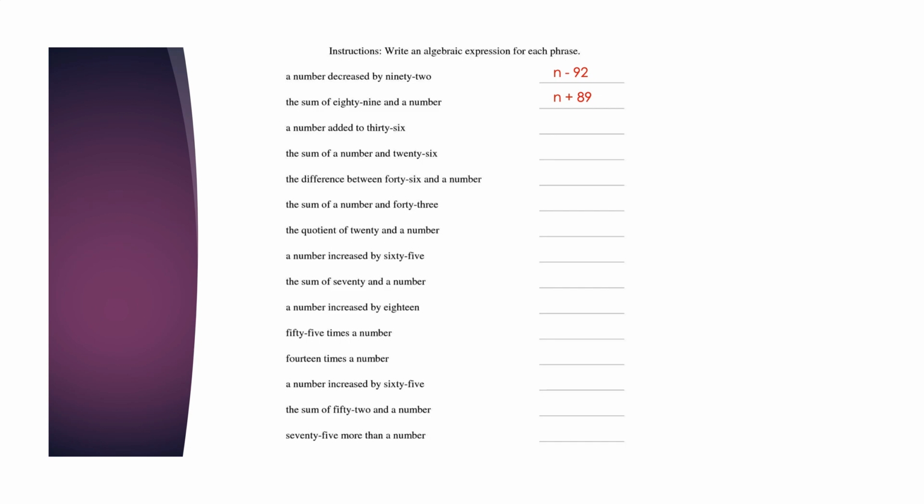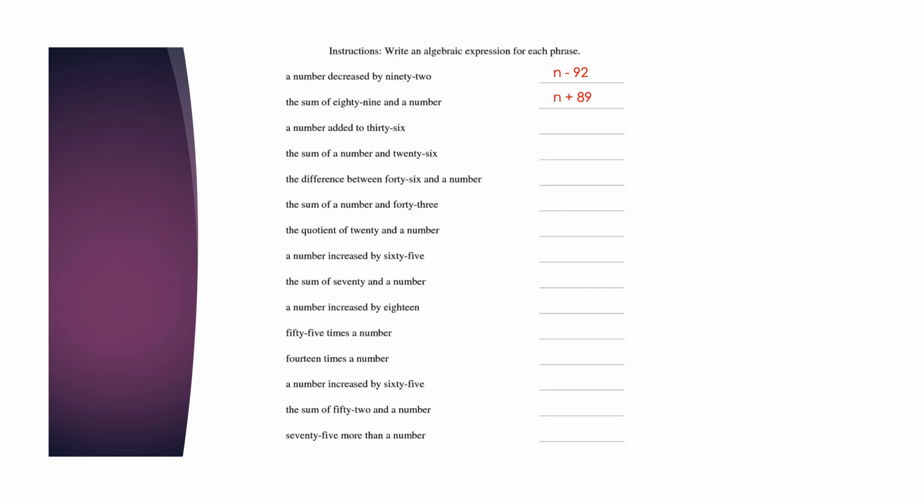That means the order is very important with subtraction. That makes sense for those who remember, because subtraction is not commutative. The big thing to remember there is that order is very important with subtraction. Order is really not that important with addition, because if I do the sum of 89 and a number, I could write n plus 89, which is kind of out of order because the 89 goes first here. 1 plus 89 is 90. But if I do 89 plus n, or 1, I also get 90. So with addition, it's really not a big deal, and you can get a little away with it, but you can't get away with it in subtraction.